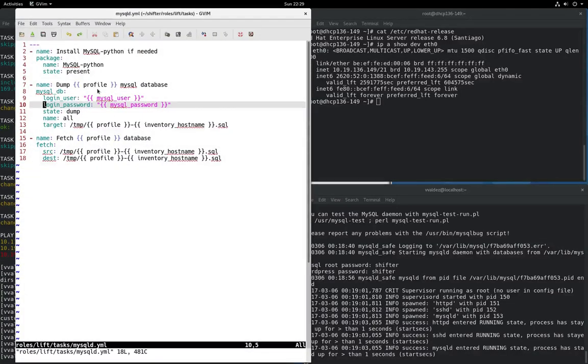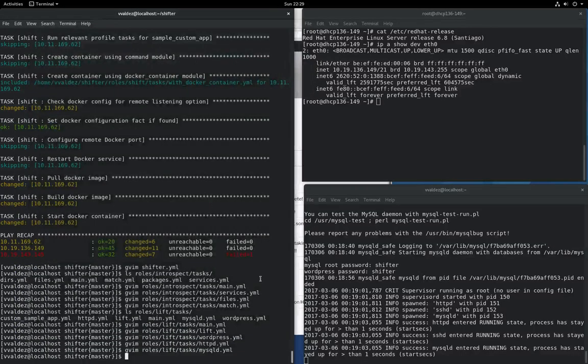And if we look at MySQL, very simple. Now here we are making sure that we have a package installed. So certainly we should probably add a conditional to this. If the source host should not be touched in any way, then instead of using the MySQL DB module, we could just use the mysqldump command with the command module. But for this little POC demo, I thought it was a little bit more simple to just use the module. But similarly, we're dumping the database and then we're copying it over. So that really sums up lift. And you would just add additional profiles to the tasks directory and call them appropriately.